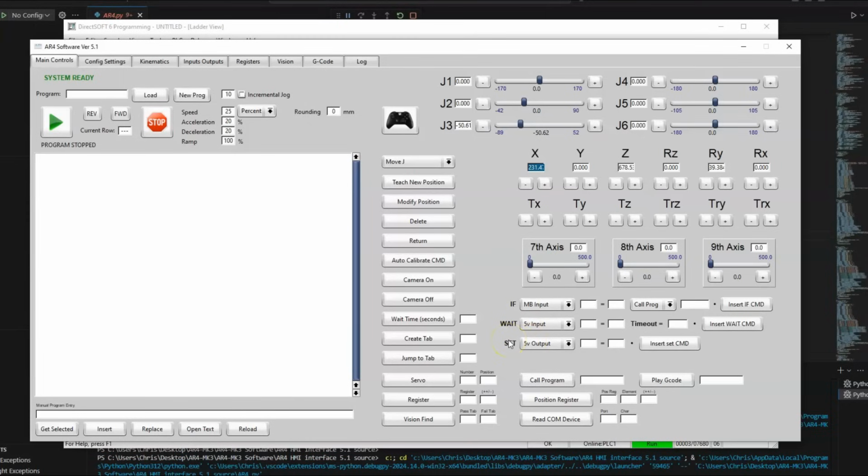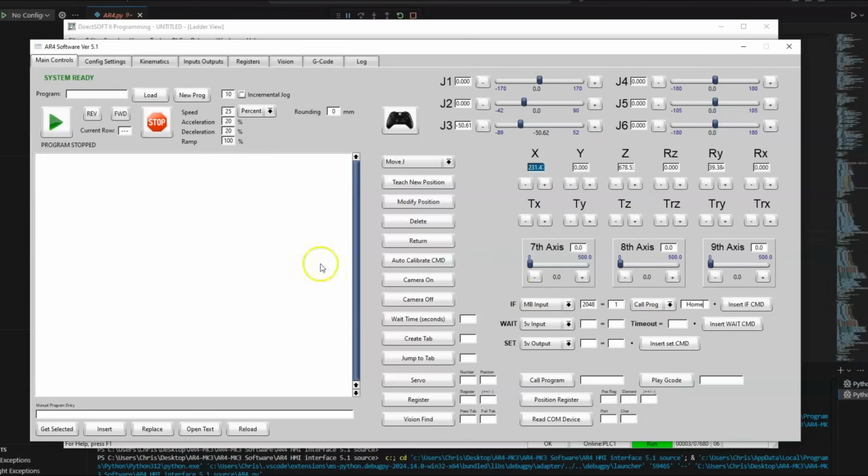for setting device addresses. So for example, if I wanted to create an if statement, I can do that based on a 5-volt input or a register, counting register value in the software, or a COM device. But now we have these different Modbus choices here. So I could choose Modbus input, and then choose address. Again, we'll do 2048 for input 1, and we'll say when that value is equal to 1, we want to do something. So we can either call a program, jump to a spot in the program, or stop the program. So we'll leave that at call program, and we'll just call the program home.